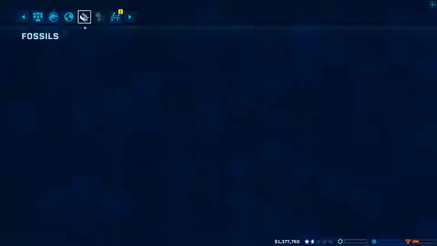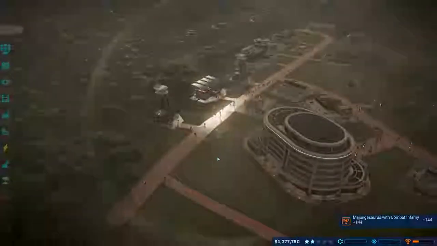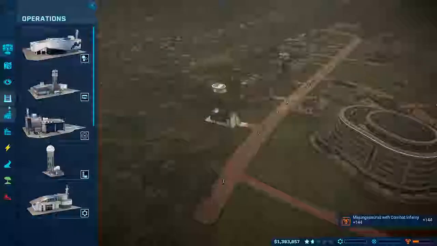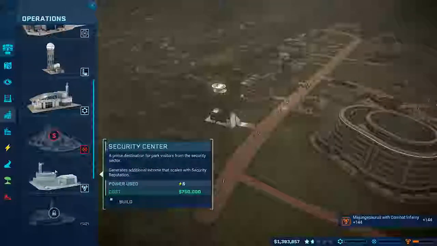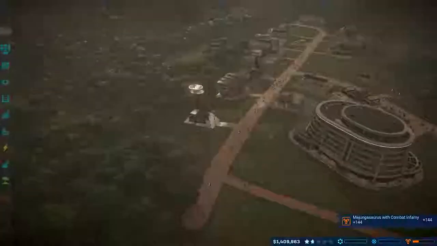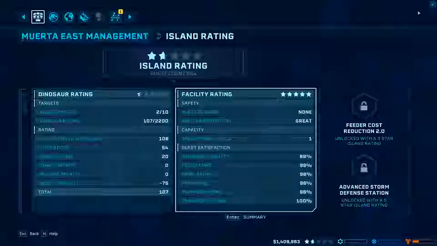Let's see what else we got kind of going over here. I don't have the research. Have I sent expeditions? I did have one expedition in the bin. So, we left off tapping into the security division of things. Now, there's something we can buy for the security? The security center. Ooh, 750,000, but it's going to generate additional income if we do get it. And it's something I kind of do want to get. But we need to generate more income.